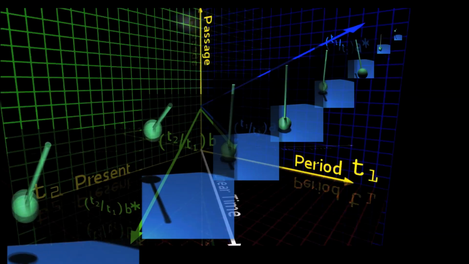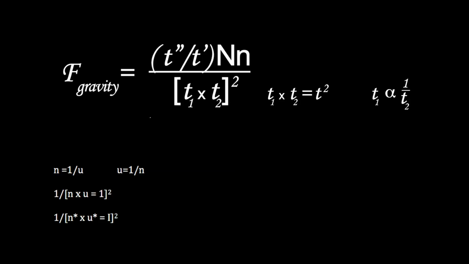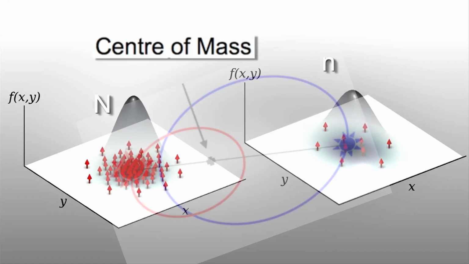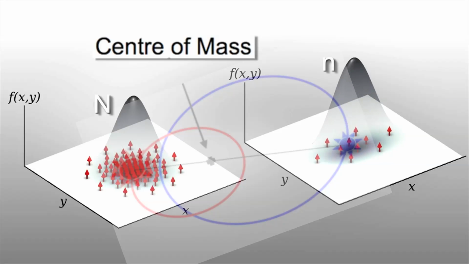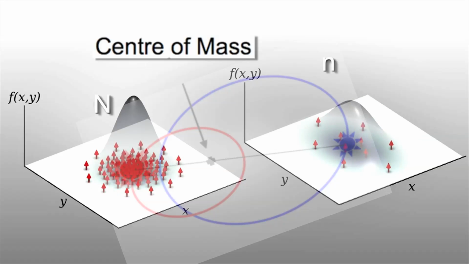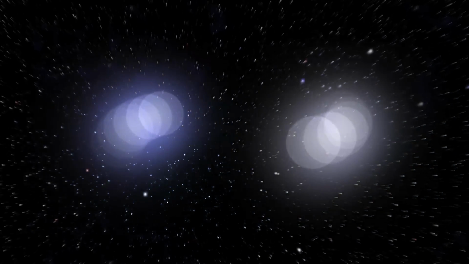In other words, the period coordinate t sub 1 and the present coordinate t sub 2 can vary inversely proportional, not affecting the value of t squared. However, since we are dealing with various rates of the passage of time, differing mass distributions of point particle masses, the difference in the passage of time between various masses in different locations will displace the center of mass towards equilibrium through uniform invariant motion, inversely proportional to the distance and proportional to the period of time the motion takes place in. We know this simply as gravity.